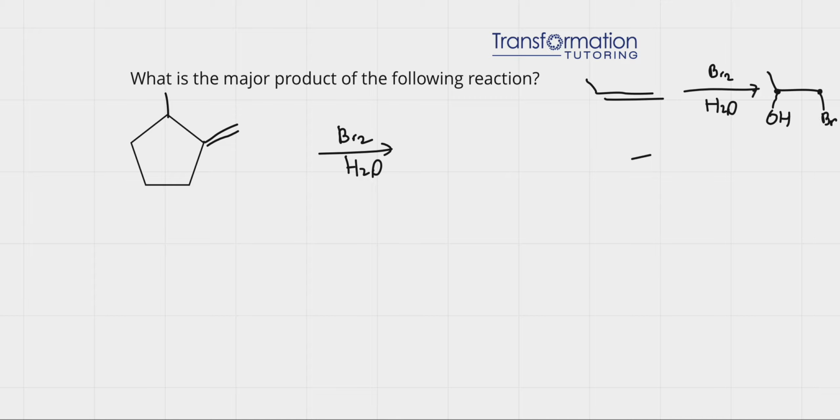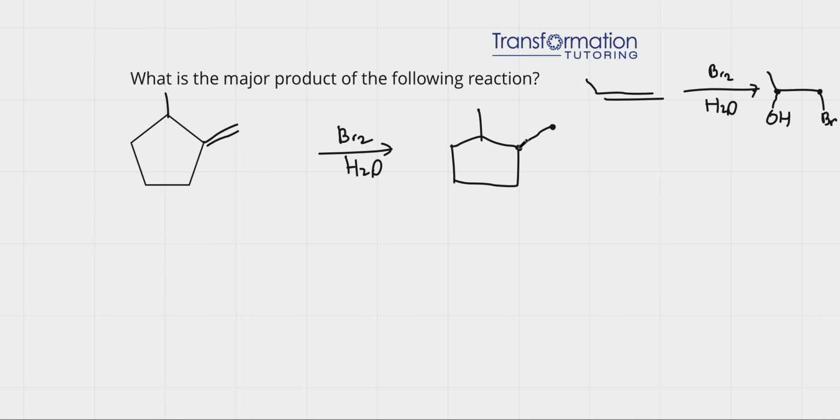Now let's go ahead and look at this problem. Here they're asking us what is the major product for the following reaction. So we see that we have a double bond here, and we can redraw our reactant. And instead of a double bond, I'm going to draw a single bond because in this reaction, the double bond turns into a single bond. Then I will identify the two carbons that had the double bond, this carbon and this carbon.